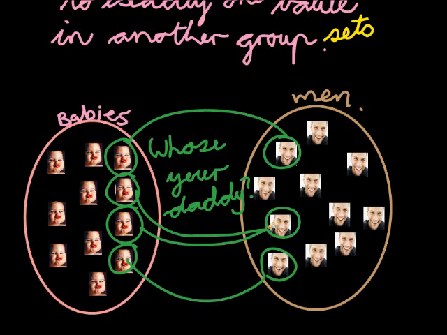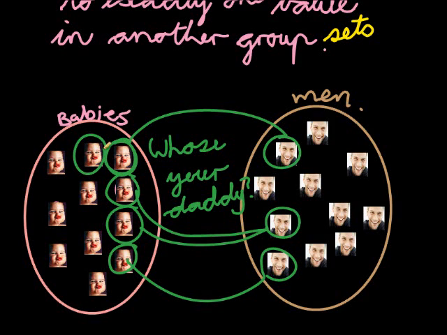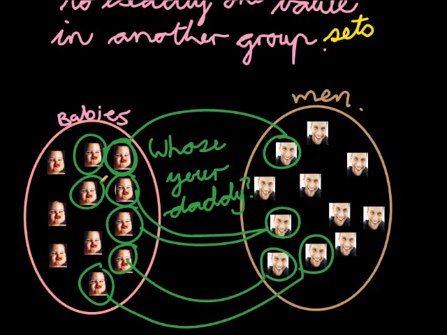But is it possible that one baby can say, that's my daddy AND that's my daddy? We're obviously talking about biological parents — no, that's not possible. The rule is that every element in one group gets associated with only one, or exactly one, value in another group. Can there be any baby without a dad? Not if these are all human babies and all the men in this group are human dads. Can there be men with no babies? Of course — some men don't have babies. So every baby will be assigned to a dad, but not every man will have a baby.